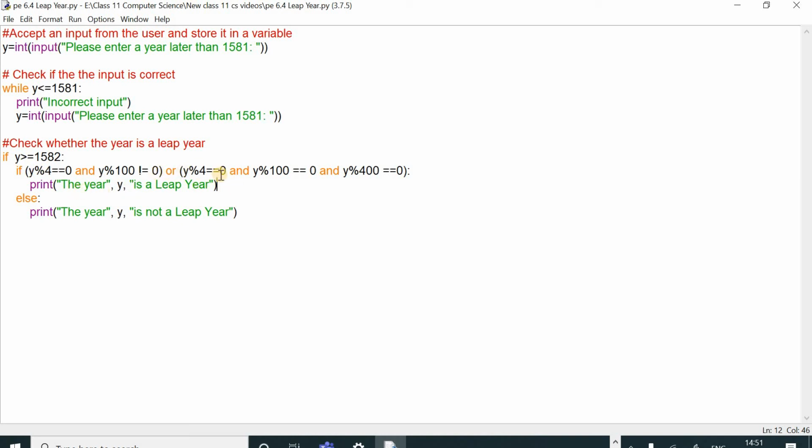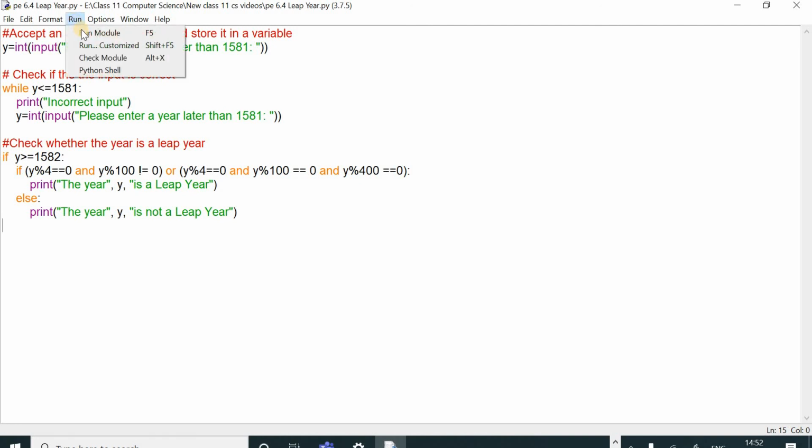If it is divisible by 4 and divisible by 100 and divisible by 400 also, again it's a leap year. So if the first condition or the second condition is satisfied, the program will print the year input by the user as a leap year. Else means otherwise, if these conditions are not satisfied, the program will print the year entered by the user is not a leap year.